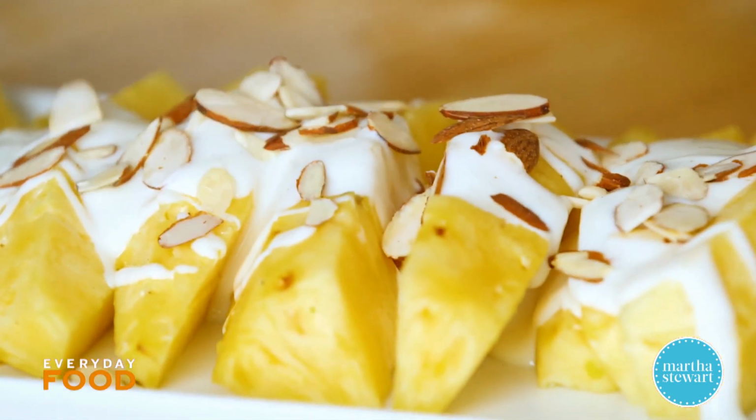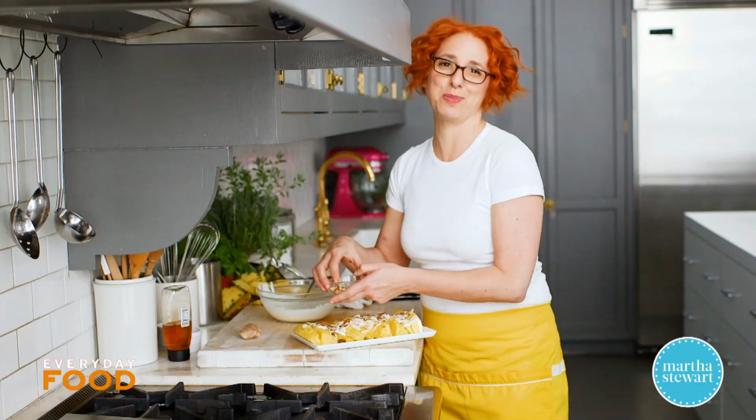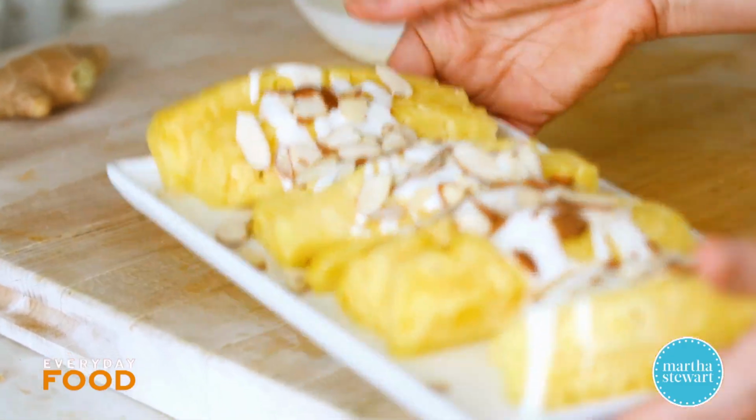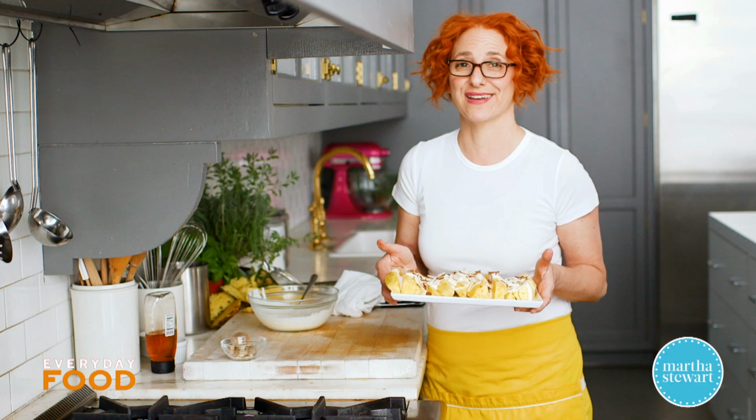There you go. It's like a great brunch dish, right? Super easy. People won't know, and when they take a bite of it, they're just going to be really surprised by how delicious this is. It's a delicious and simple topping for any fruit that you like. Enjoy.